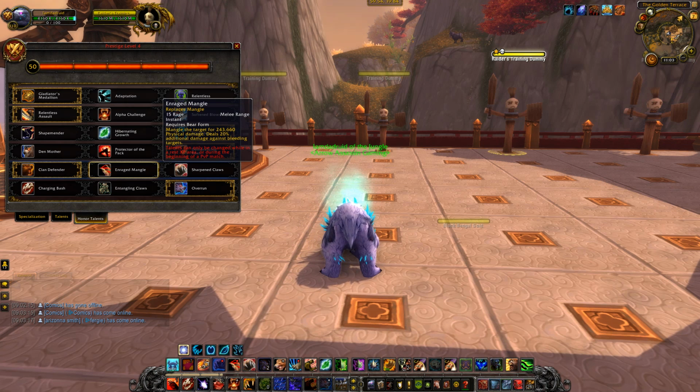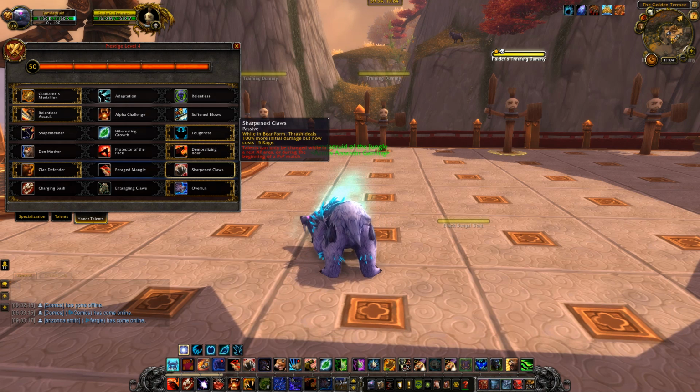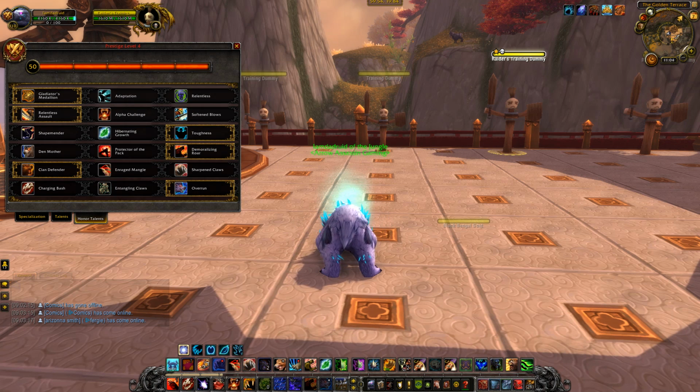Sorry, I can't talk today. The only thing that bugs me is that it costs rage, unlike normal Mangle. I don't know why, it just bugs me a lot. But either one of these two work. I heard Sharp and Claws works. I haven't tested that out yet, but somebody said that it does pretty decent damage as well, so we'll see.